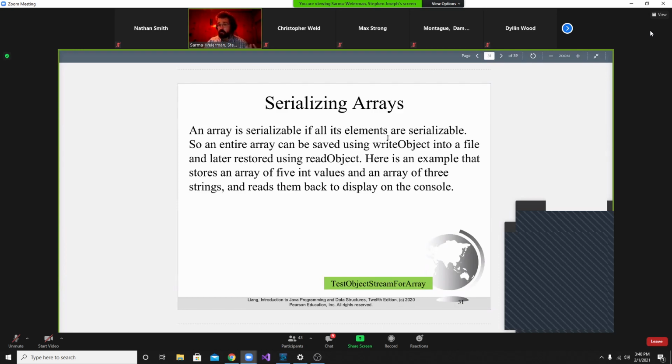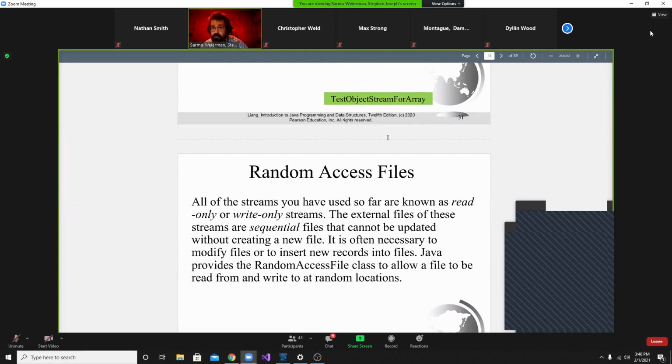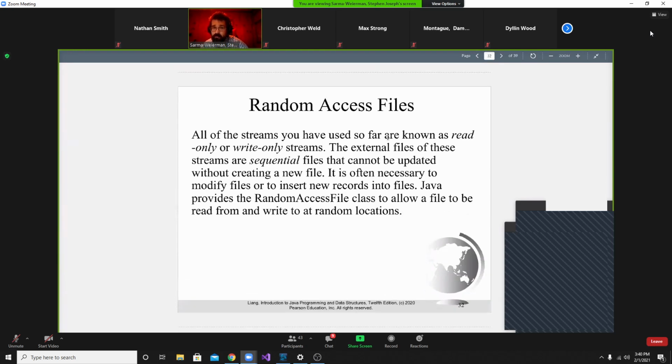You can serialize arrays. Any array of object type serializable. So if all the elements in an array are serializable, then the array is serializable. So you can just write an array to the file. Random access files. So we've been treating read-only, write-only streams.